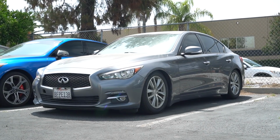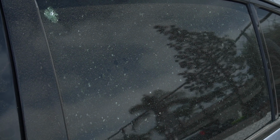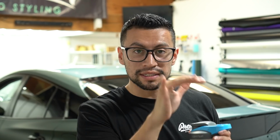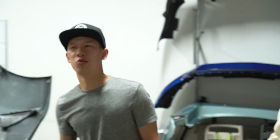So I pull up to work and step out and I saw that the little BB bullet hole was probably about 6 inches away from where I was sitting. If I was driving a little bit slower, I would have gotten hit in the head. So that's why I'm a little shocked today, a little shaky, but I'll just brush it off. You swerved that tree. Shout out to Meal Prep. Meal prep, baby.